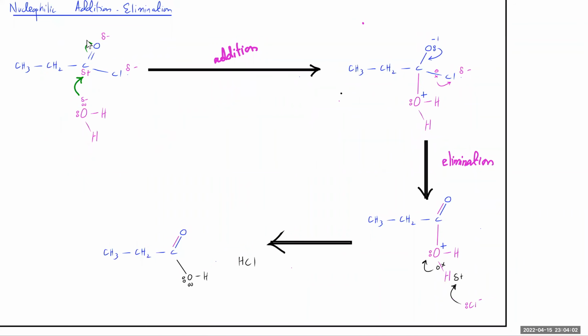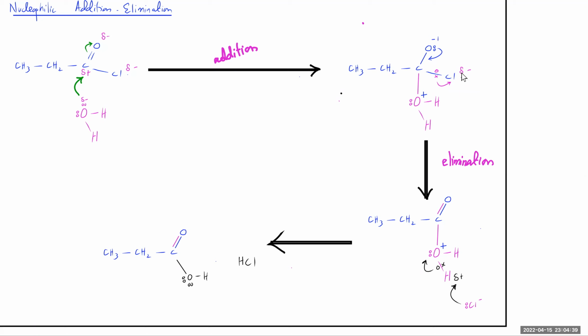This is known as nucleophilic addition-elimination. The lone pair gets very strongly attracted to this carbon, which is positive, and the double bond electrons are going to get repelled. So the water molecule gets attracted to the carbon atom and gifts its lone pair to carbon, and the electrons in the double bond get repelled, so the oxygen gets a negative charge. In the next step, the negative charge of the oxygen comes back and reforms the double bond. As it comes back, the Cl is pushed away and breaks off.